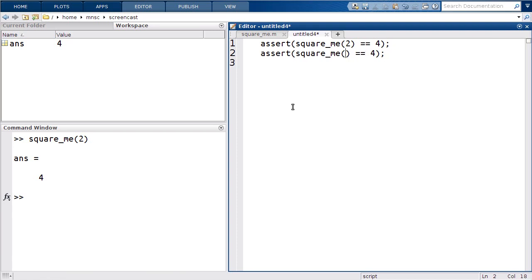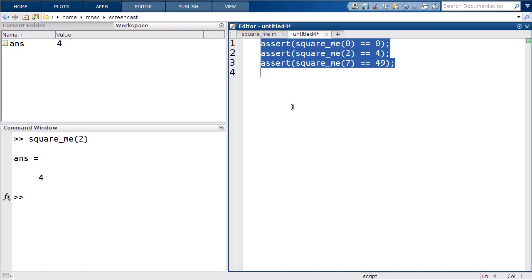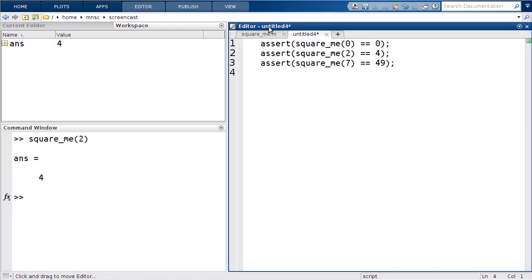For example, squareMe of 7 should be equal to 49. Or squareMe of 0 should be equal to 0. Now when I run my unit test here, it does nothing, because all the tests pass. None of them fail. So that's good. All my tests have passed.